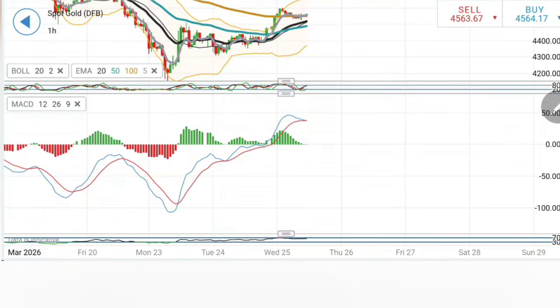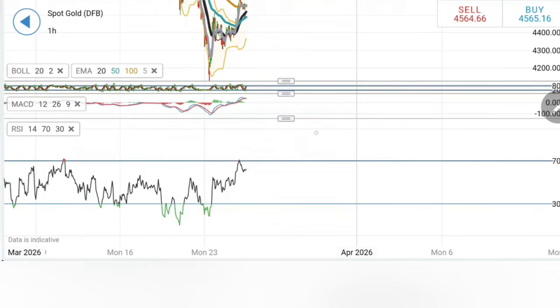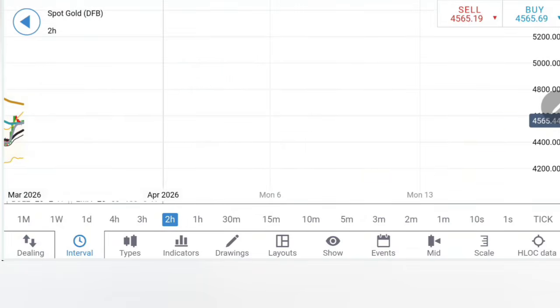The stochastic is rising here. The MACD is on the verge of a crossover for sell. Remember why? See, right from the bottom, it has seen a tremendous bull run here, hitting the highs here. It is not that it cannot rise further, but this appears to be a peak. A possibility of a reversal cannot be denied. However, right now it is taking a cautious approach here. RSI is still at the top here and it is trading in a comfortable zone for now.